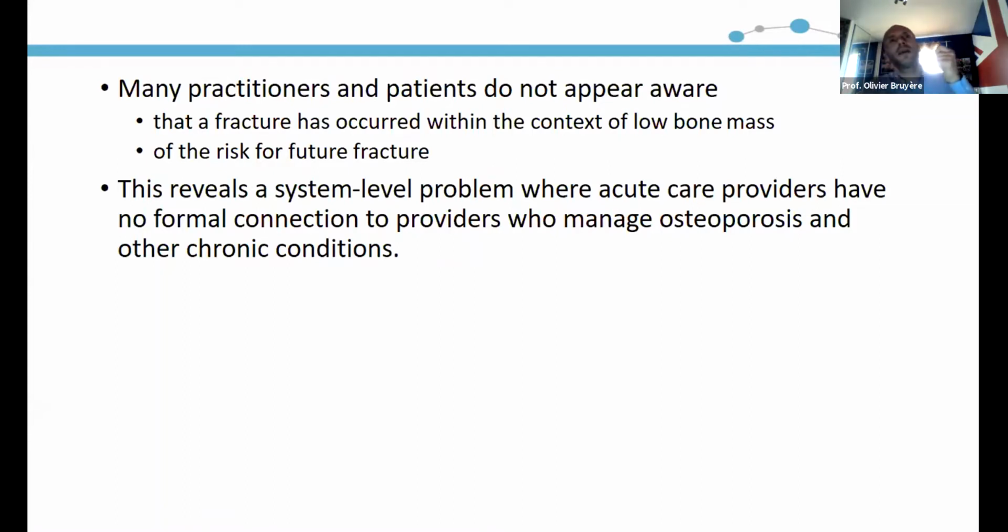I see that every day in our hospital. It means that we've got some patients with a fracture, and they come back home without pharmacological or non-pharmacological management of osteoporosis or fracture. So we need to do something. We need to explain to other medical doctors that, hey, this patient has a fracture, it has to be managed. You cannot send the patient back home without any treatment, pharmacological or non-pharmacological.